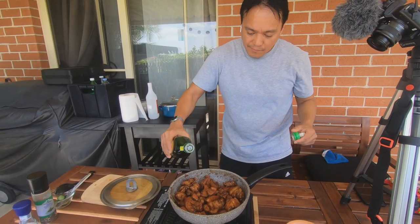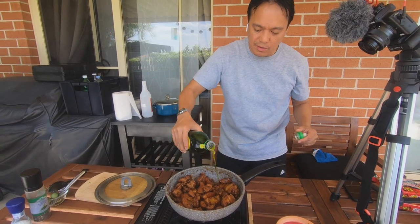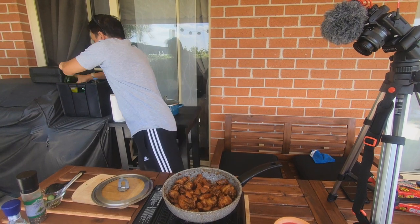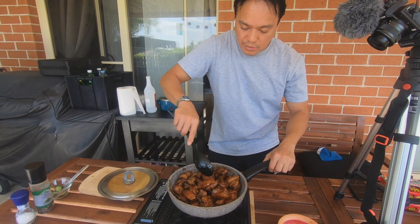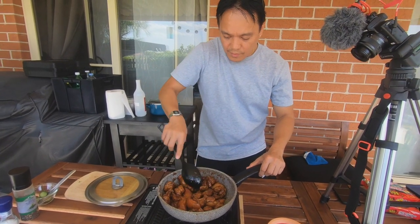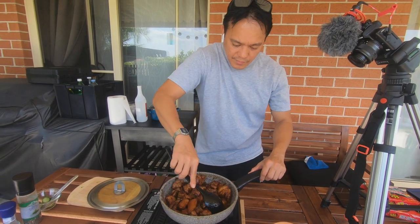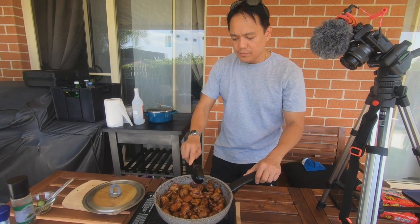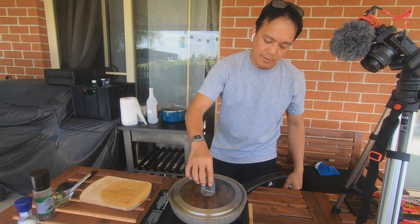Mas iba yung lasa niya. Mas parang sa salad, no? Di ba? Nilalagyan ng oil. But, so, munting halo pa uli. So leave it for maybe 3-4 minutes and then haluin natin ulit and then that's it.